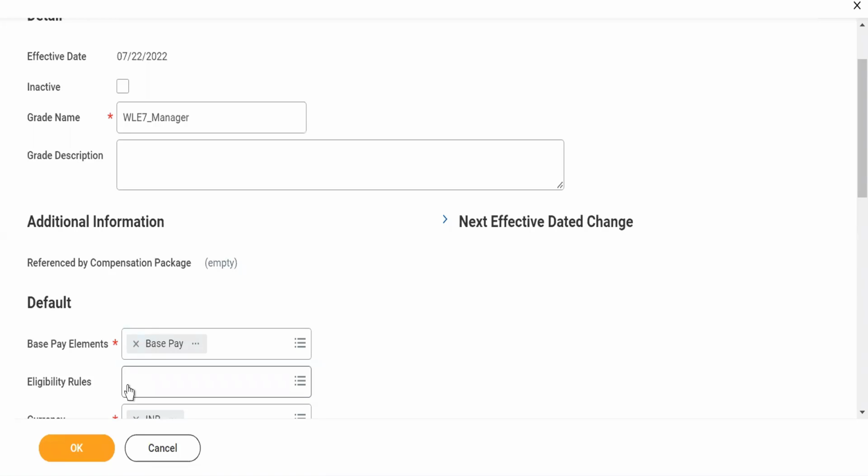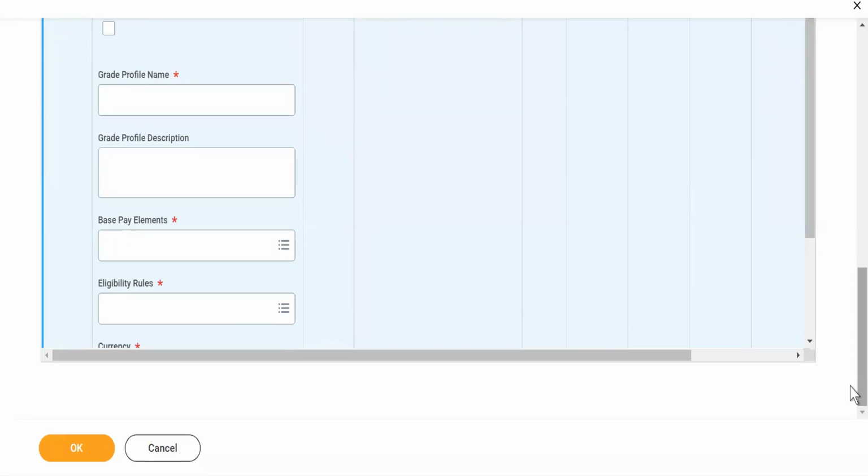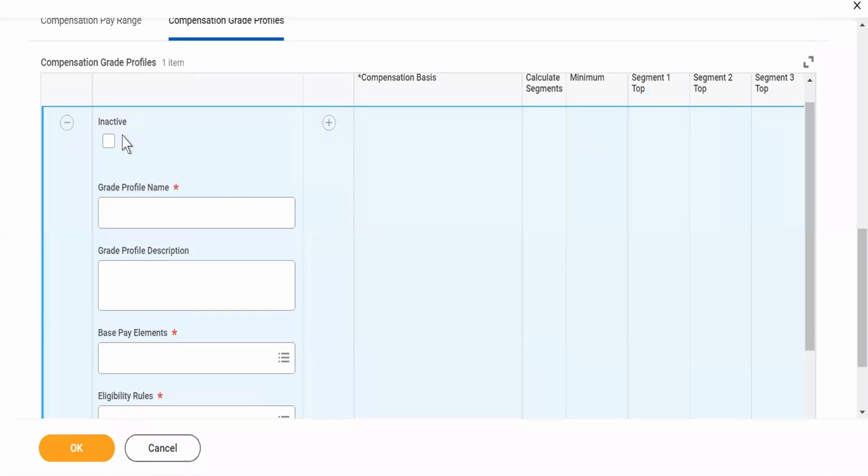And that is why these days compensation grade is not being used. They will actually use the compensation grade profile, because that's the most feasible way of assigning salary to anybody. And you can make any of them inactive independently. If you don't have that profile existing, you can inactivate it from here.